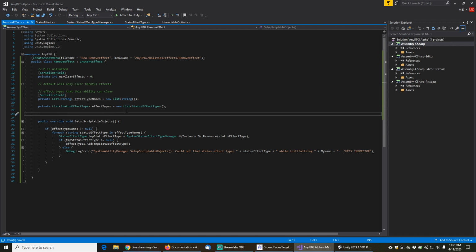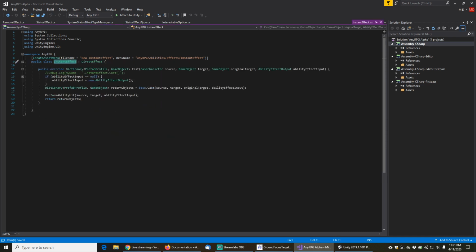Okay, so now we need a way to actually remove the effects, and if we look at instant effect and go to the definition of it, instant effect on cast immediately performs ability hit. So we pretty much want to just override performability hit.